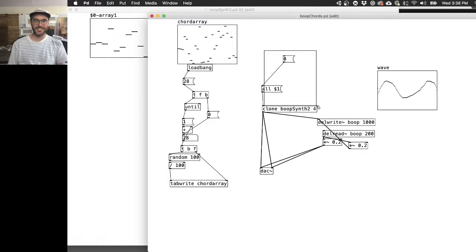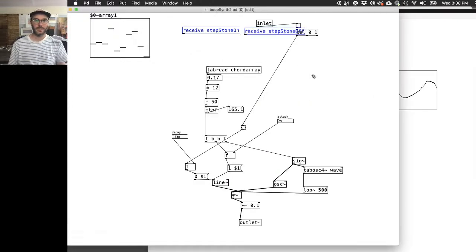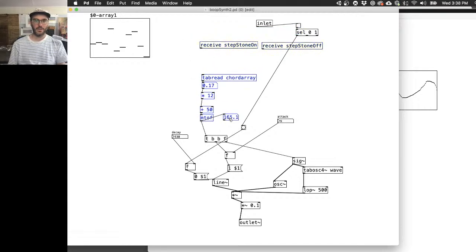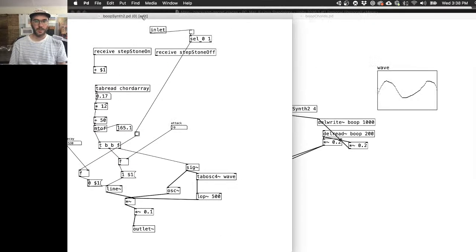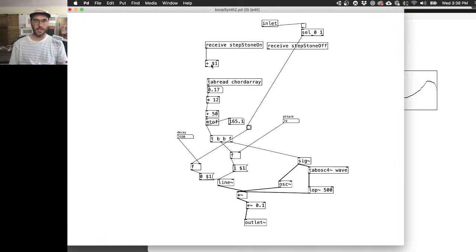I'm going to take that out of there and put it in my instances here. But what I'm going to do is offset my tab reading by the instance number. So plus $1, because clone is great. It has a couple limitations, but it's generally great.